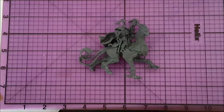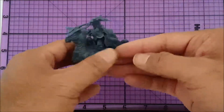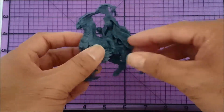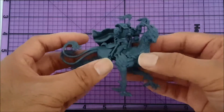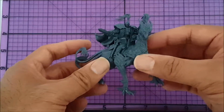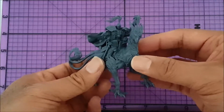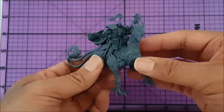Alright, here he is, the Lord-Aquilor himself. I still gotta do a bit of cleanup. Of course, I'm gonna put him on his base, but he is complete. I decided to go with the bareheaded version, only because he's the only model that I currently have that has the option to be bareheaded. And I think he looks pretty awesome.